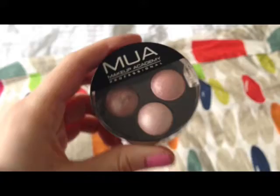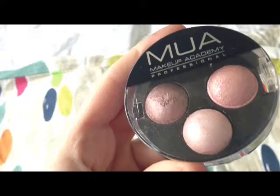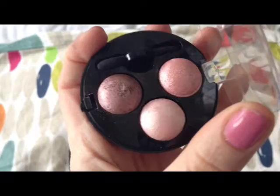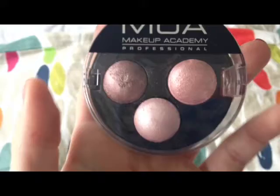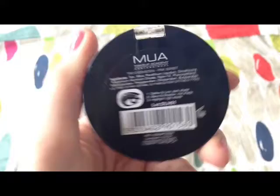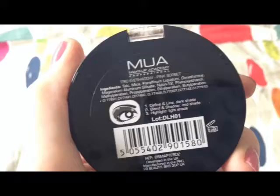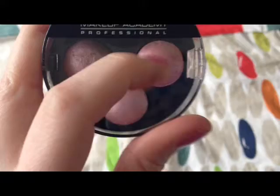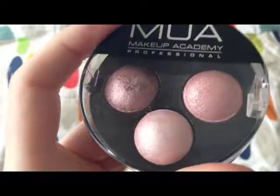Some other stuff I got was from Makeup Academy - just their eyeshadows. I was quite disappointed because I didn't notice when I bought it, but there was a damaged bit on mine. I was upset about that. I've tried other Makeup Academy eyeshadows - the separate pots at a pound each - and they're really pigmented and nice, so I was hoping these would be the same. But they're not as pigmented as the other ones and they don't really show up at all. You're supposed to use them together: define with the dark shade, blend with the mid shade, and highlight with the light shade. This is the Trio Eyeshadow in Pink Sorbet, about £2-£2.50. I'd stick to the separate individual ones instead.